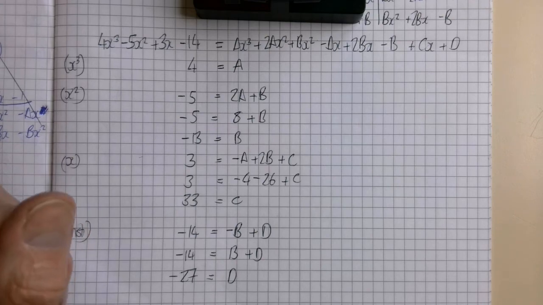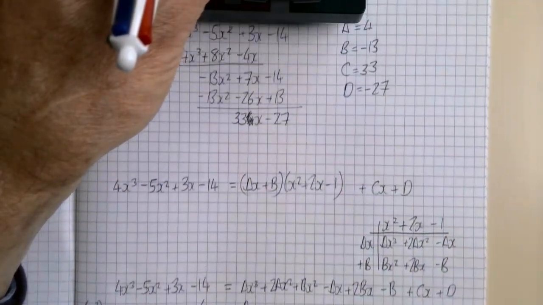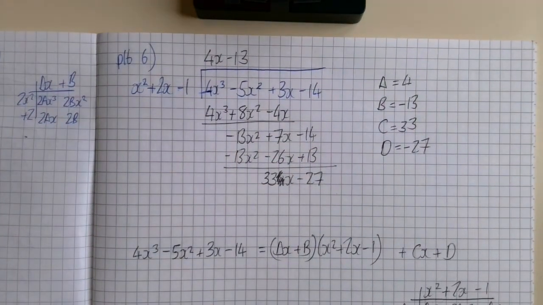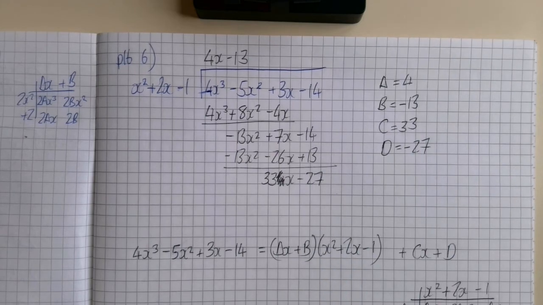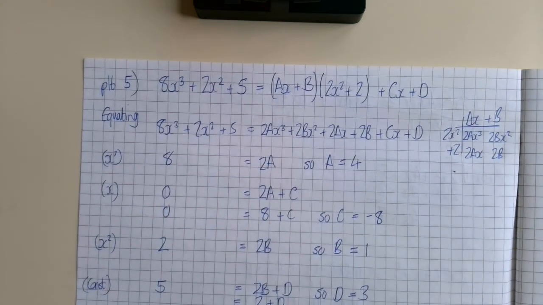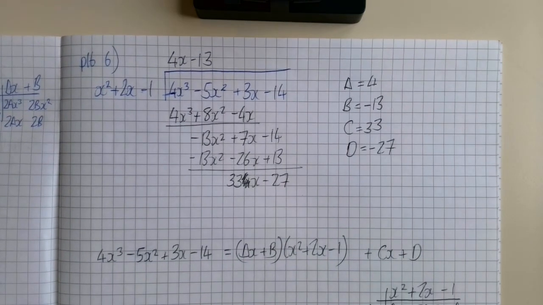Which is best? Don't know, I think in that question, I'm fairly sure the division method was probably quicker. And, you know, multiplying out that bracket, it's a bit fiddly. With the previous one, well, it's a fairly simple bracket to multiply out. You be the judge. You don't really need to be confident with both methods as long as you've got a method that works. Right, we'll leave that there.